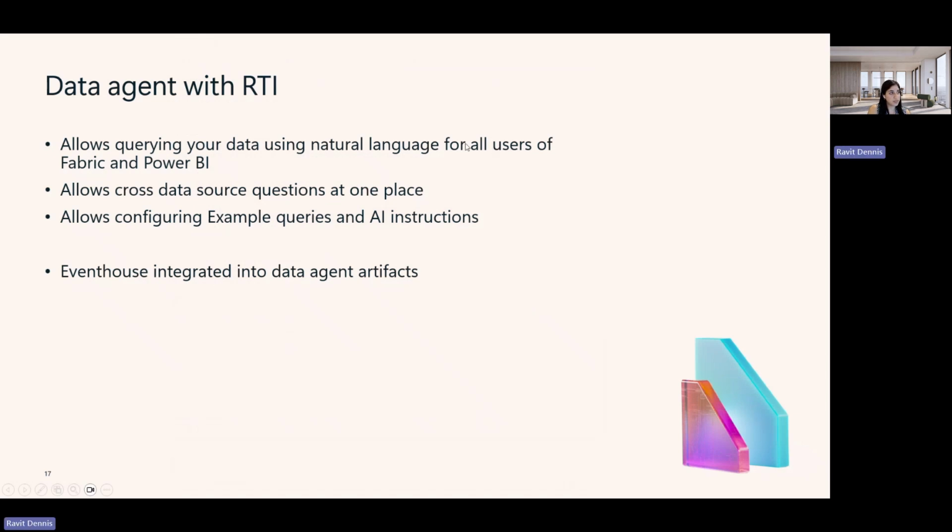Now I want to talk about another product that we have, which is the integration with a data agent. A data agent is an artifact within Fabric that allows you to use natural language and query multiple data sources at just one place. Let's say you have your data spread across multiple types of data sources, whether it be Event House or the One Lake, and you want to ask a question and let it just find the right answer, either from Event House or the One Lake.